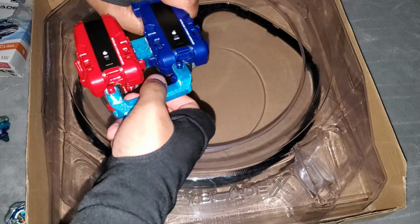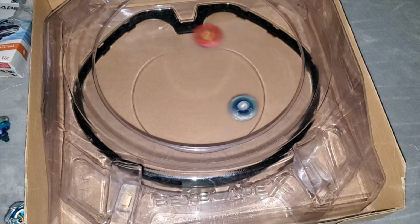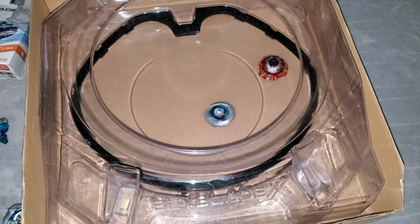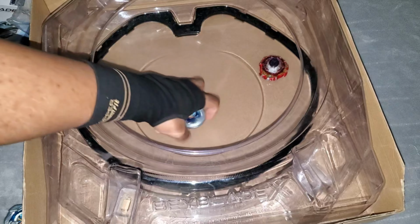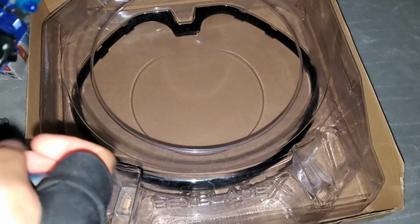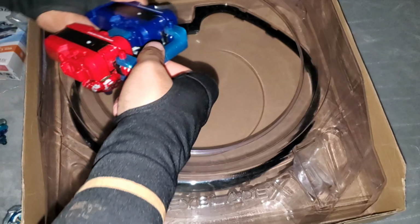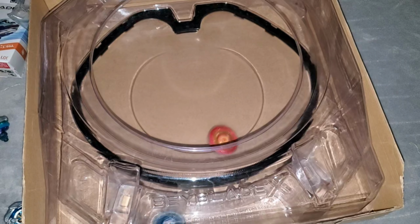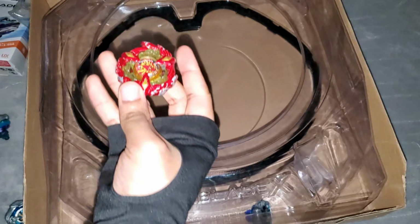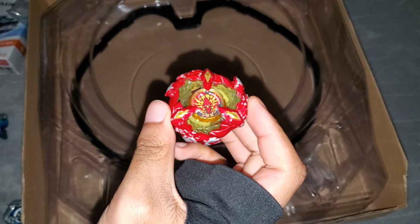Okay, 3, 2, 1, just shoot. Whoa, that was an explosive battle. Dran Buster wins that round with a spin finish. 3, 2, 1, just shoot. That was pretty crazy. Phoenix Wing wins that round with an extreme finish.